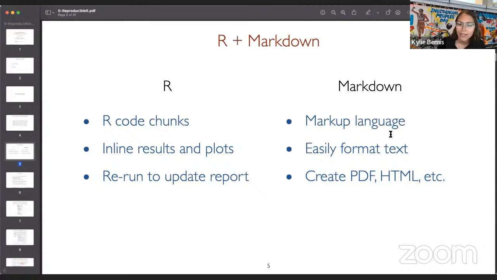That means it's kind of like a programming language, but it's just a set of simple formatting that allows us to format what the text will look like. What you're probably used to is writing a document in, say, Microsoft Word, which is a what-you-see-is-what-you-get editor. That means you can change the font through a drop-down menu, and then you see the font changed in the document itself. Markdown is a markup language, which means we're going to be using some programming to change the formatting of our document.